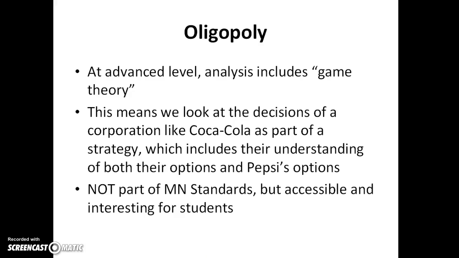So we use this game theory, which is also used in math class, and also it's used in a lot of international relations type classes. So there's a lot of applications for game theory. And what we do is we analyze the decisions of competing corporations in oligopolistic market structures by looking at how they consider their competition's options. So if I'm Coke and I'm thinking, do I launch a new advertising campaign or do I introduce a new flavor, one of the things I take into consideration is, what will Pepsi do? What is Pepsi planning to do? How will Pepsi respond to my action?